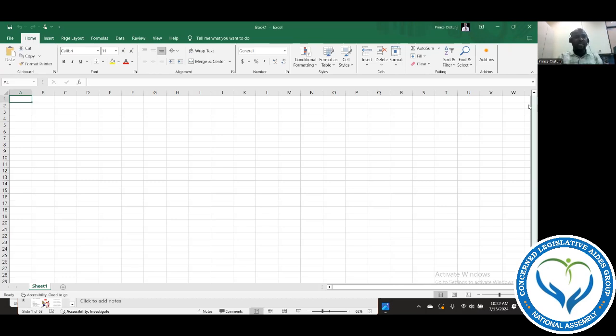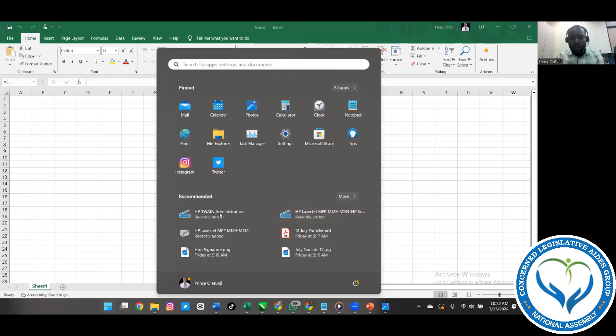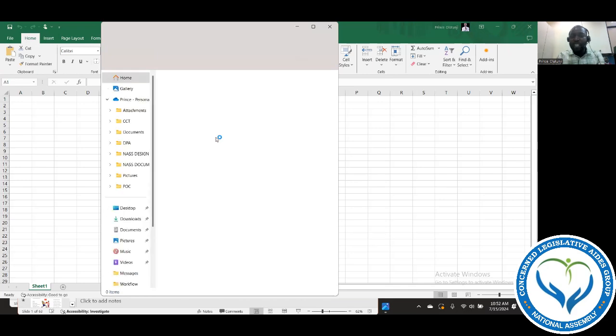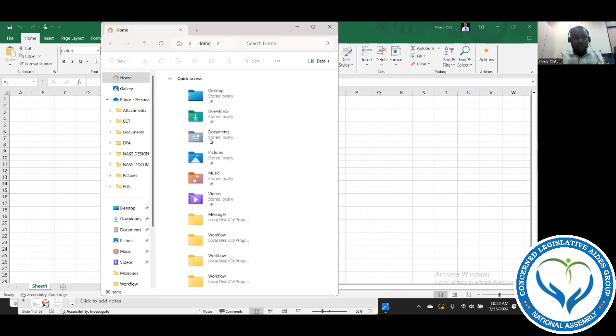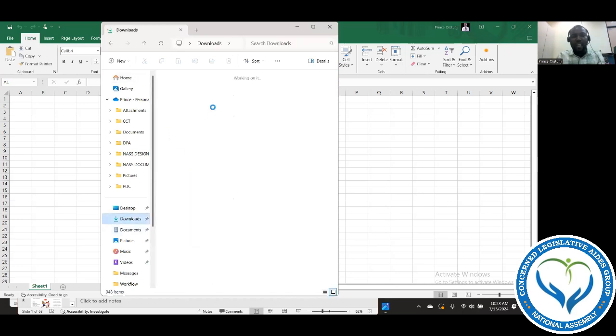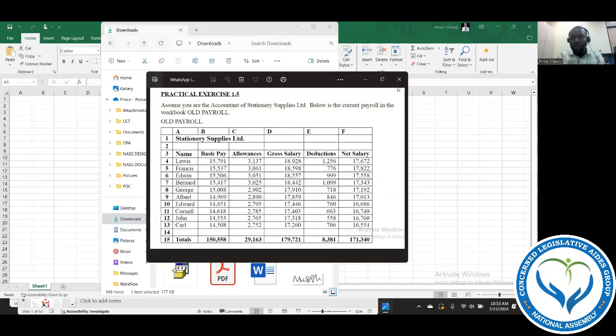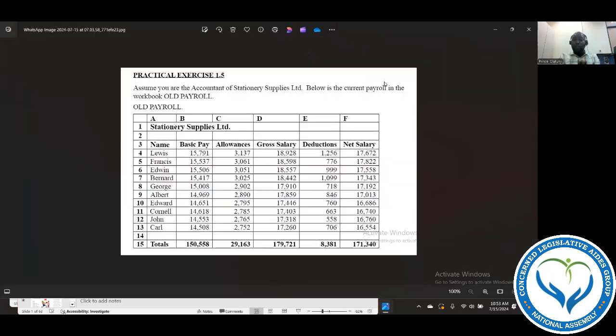Now the exact part. I've sent an assignment before that we are going to be looking at. So let me quickly open that. There's going to be an assignment and the classwork there. This is what we want to achieve. We want to teach you to understand how Excel works, and at the same time, we want to do some practical work.